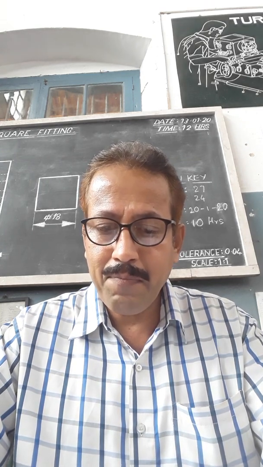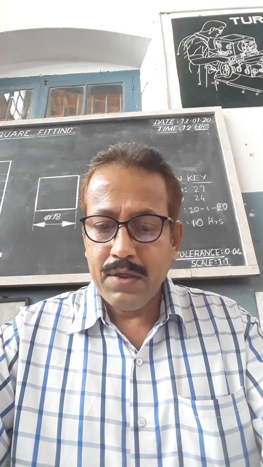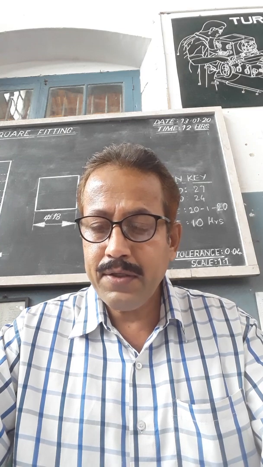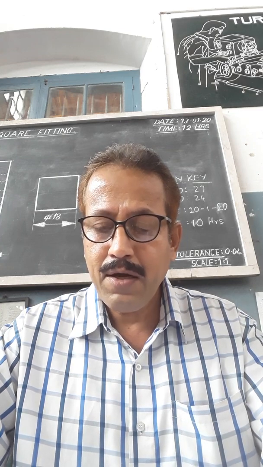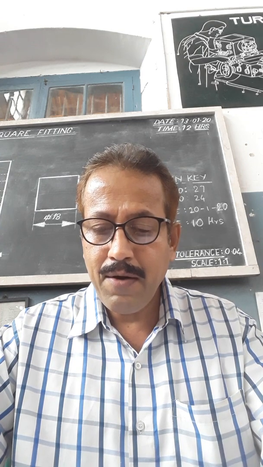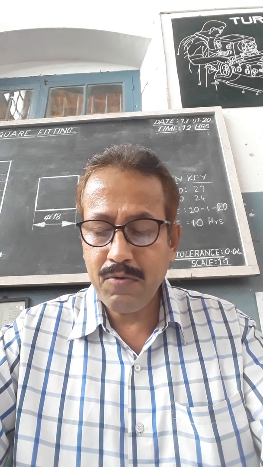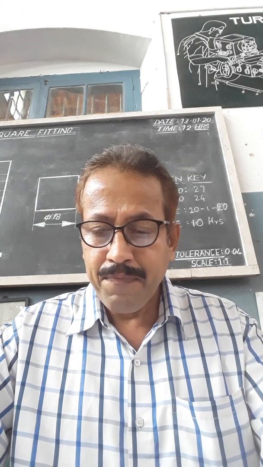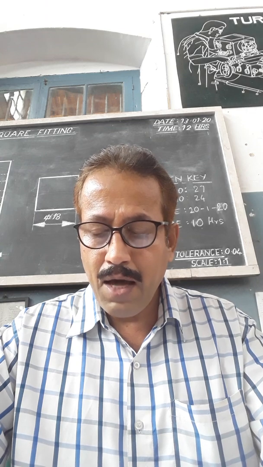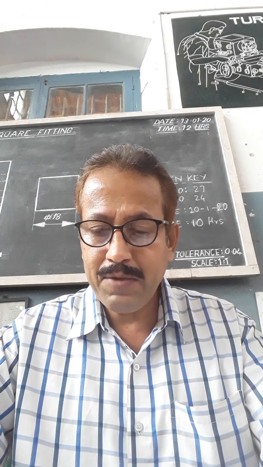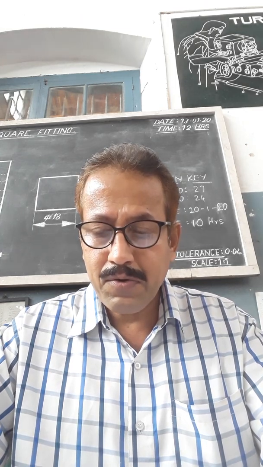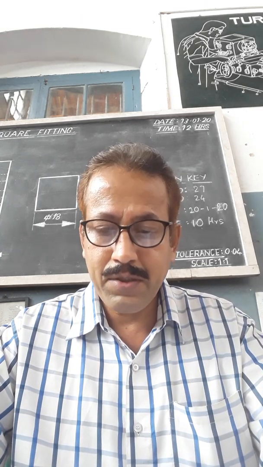The second one is the regulator type belt fastener. This regulator type belt fastener is used on heavy duty machines. Since it is a heavy duty machine, the ends of the belt butt each other, and drill holes are made. Through the drill holes, hook type clamps are inserted, and through the hole of the clamp, a pin or a rod is passed. Since the clamps are very strong, it is used for heavy duty machines.